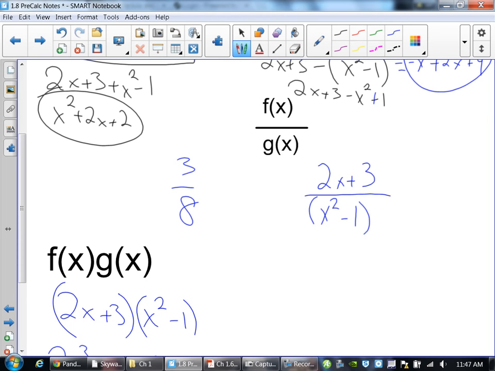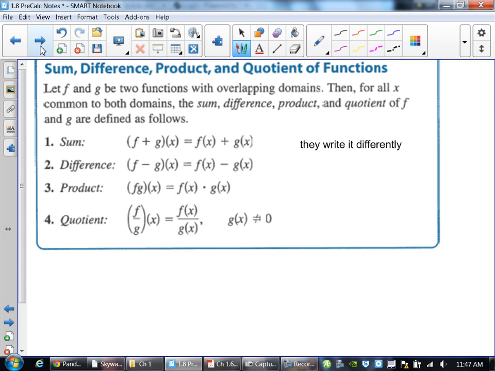Nothing you can do. Every once in a while, you might find something where your two functions have even coefficients, so maybe you can divide out a 2. That's about all you can do sometimes. When it comes to long division or synthetic division, I love that stuff. If that comes up, we'll talk about it. I don't think it comes up a whole lot right away. So like I said, this is everything you have done. This is nothing new. What's going to be new is how they write it.